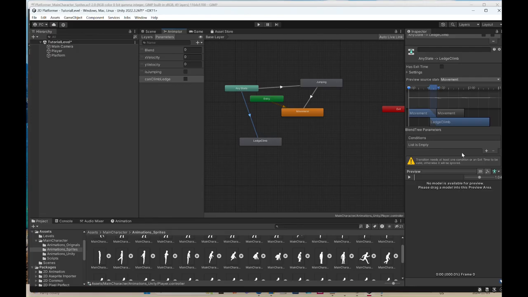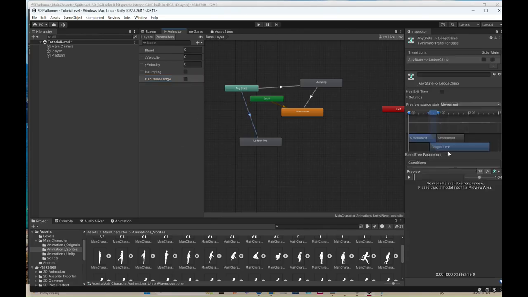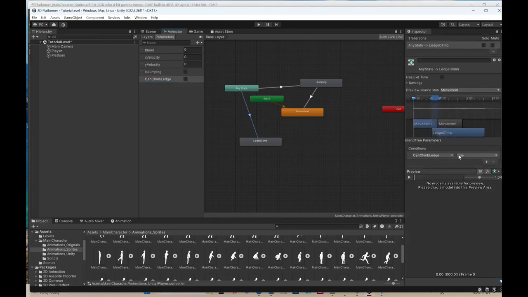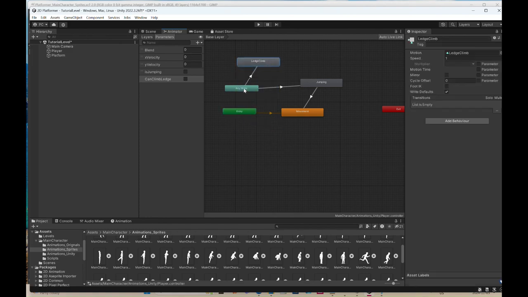It has no exit time. Scroll down here under conditions. I'm going to press the plus button and look for can climb ledge. I'm going to change this to a capital C. Yeah, can climb ledge is true, and after this is checked, it's going to play the animation, and then it's going to immediately go back to movement.